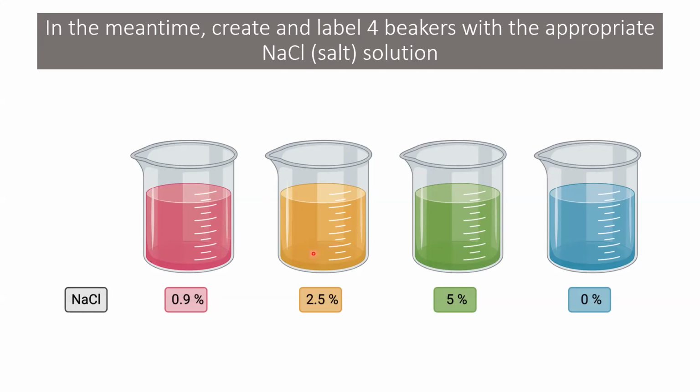And then the 2.5% and 5% solutions are considered hypertonic environments in relationship to the potato. So you have to make a prediction since they're hypertonic. What do you think is going to happen to the water molecules? You may say since it's a hypertonic solution, you believe water is going to leave the potato, try to dilute that extracellular environment. And because of that, you're going to see a decrease in the weight of the potato.